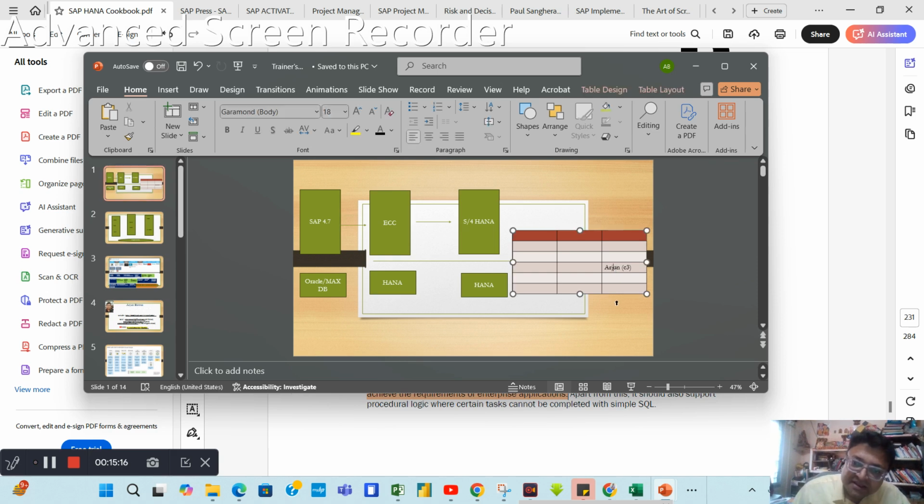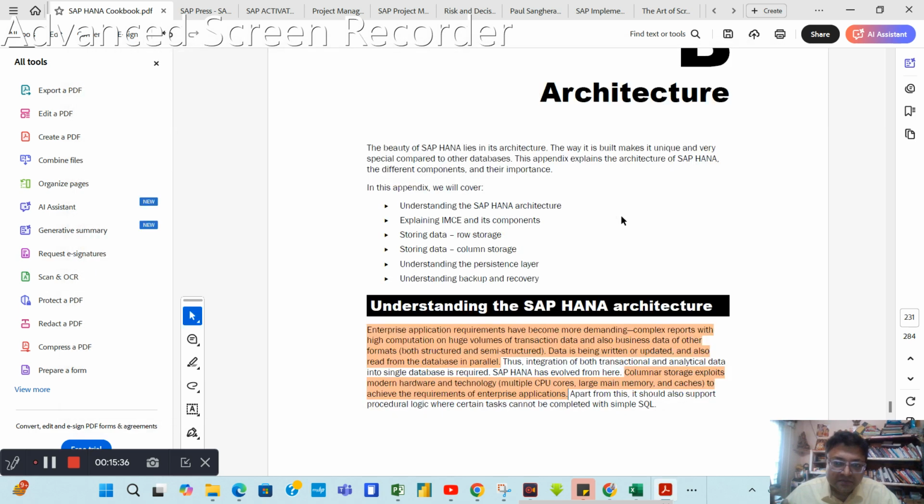Whereas on the contrary, if it is stored with columnar storage and columnar analysis, it will say tag, tag, tag, three, like this, parallelly in columns it is searching. So HANA has that feature in it, columnar storage, columnar processing. HANA also supports row store. So both row and column store can happen simultaneously, or one at a time, and that is something getting managed inside HANA. That's why it's a powerful database.